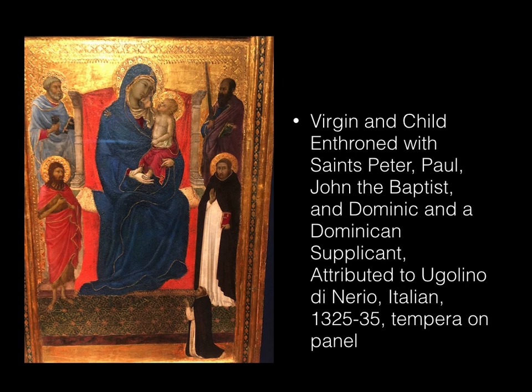Here we can see another image, more advanced, from the 14th century, in which we can see more movement again in the image, right? So here we can see the Virgin and the child, and they are looking at each other. The child is no longer doing the classic blessing gesture or holding the scroll. She's at the throne as the queen. She was coronated after she died, or, well, people talk about the dormition, like she went to sleep rather than die.